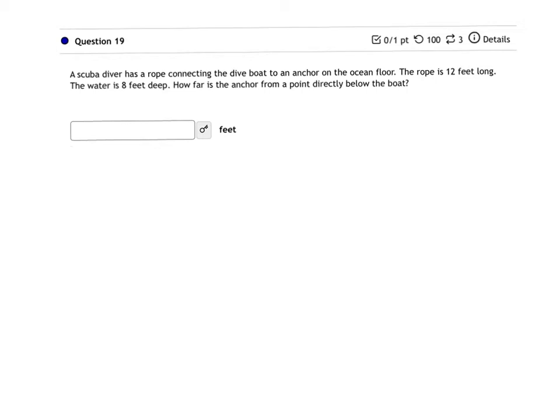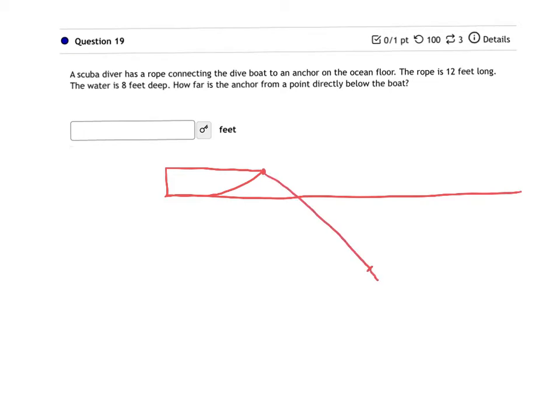So the first thing I want to do is draw a little diagram here. So I'm going to start with my boat, and then we're on the ocean. Then we have an anchor tied to the bottom, and that's on the bottom of the ocean down here. Now, I know how deep it is directly below the boat, and we're going to say that that makes a 90-degree angle. So let's fill in the information that we need.